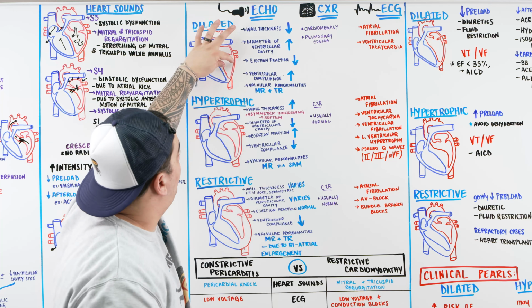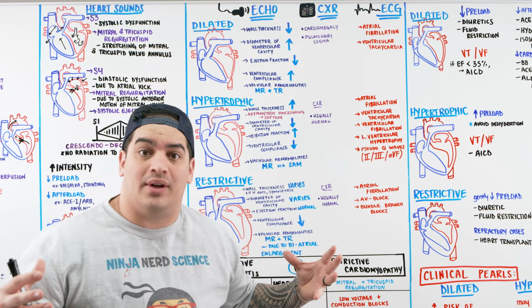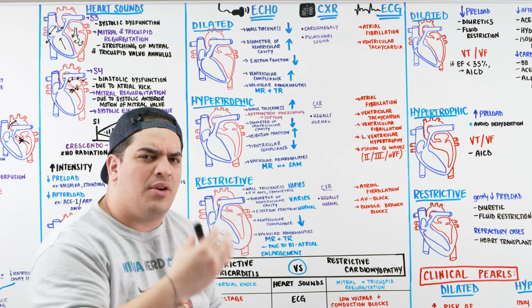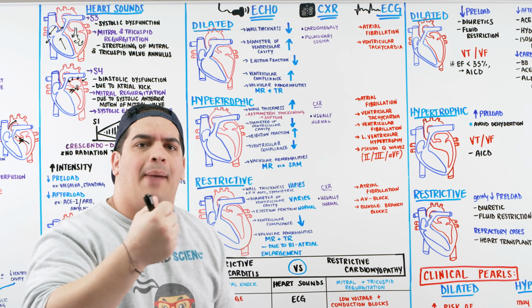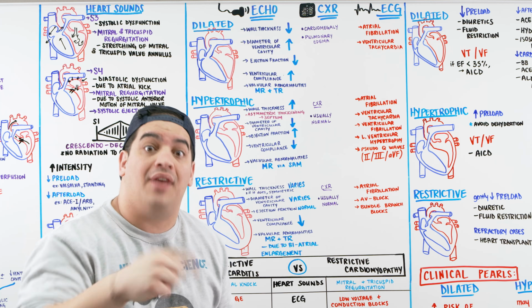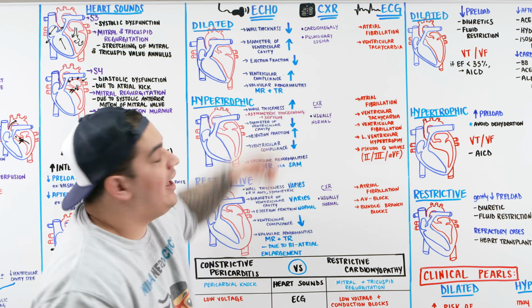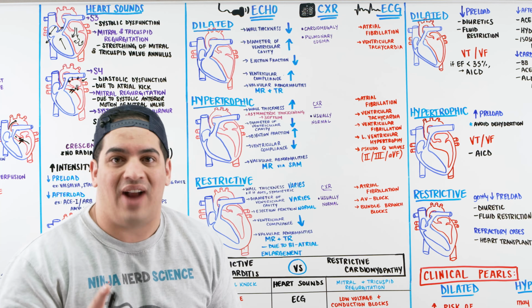What's going on with the diameters of these ventricular cavities? They're gargantuous, big. Ejection fraction, what did I tell you? Because of the thin walls and because of the large ventricular diameter, what happens to the ejection fraction? It goes down, their contractility goes down, so their stroke volume goes down. And so because of that, they have a reduction in their ejection fraction.